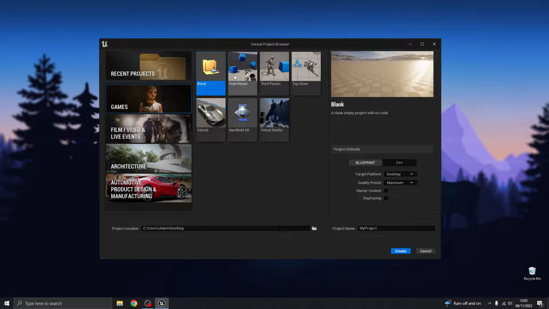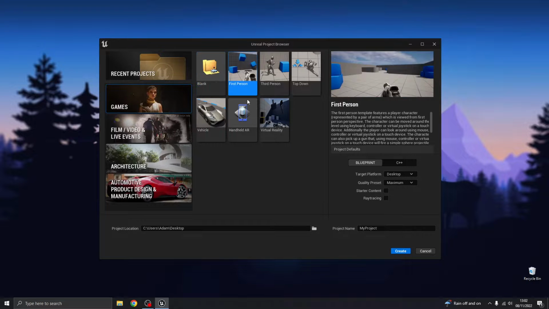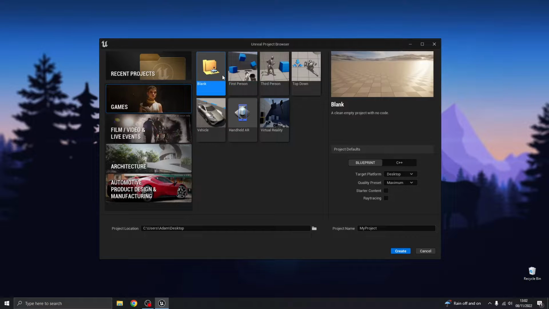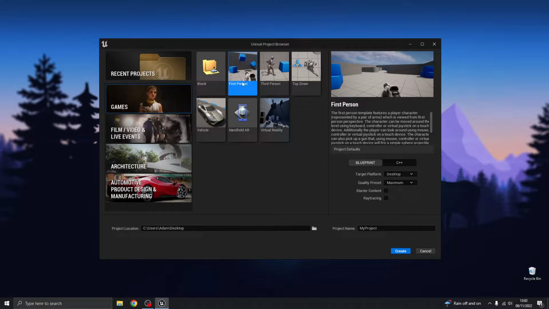Okay, and as beginners, I strongly recommend starting with the first person template. Okay, because starting from blank, you've got to implement all of those things initially, which is actually quite complicated. So what we can do is start with the first person, which is going to give us the gun, the hands, the firing, the movement, all that kind of thing already done for us, that we can modify and edit as we go through creating our game.